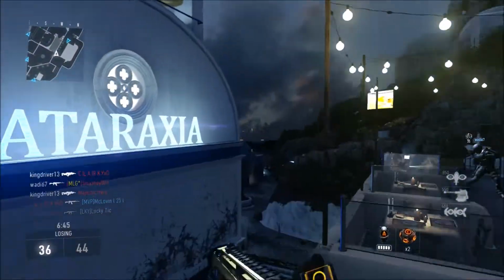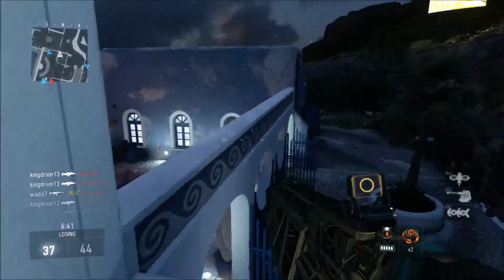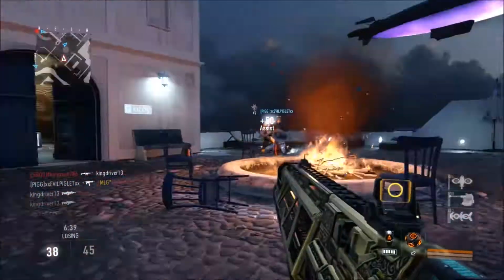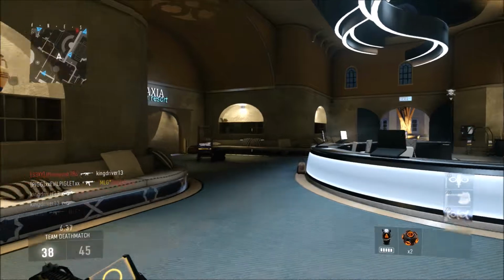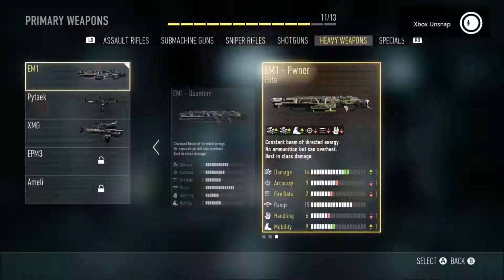I take the original gun and compare it to the Elite version of the same gun. So in today's episode we're going to do the EM1 and compare it to the EM1 Pwner. So what's the difference between the original and the Elite version? Well, the EM1 Pwner has +2 damage and +1 mobility, however it has -1 accuracy, -1 fire rate and -1 handling. I'm going to start off with what the downsides are.